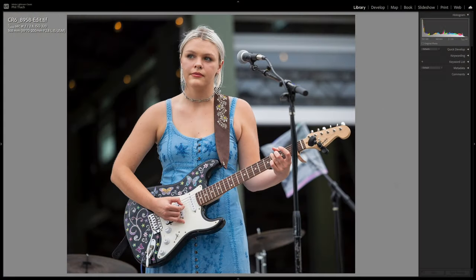Anna Baldry was pretty cool. I took some pictures, and now the horn band is back. Let's look at the pictures. Okay, this is Anna Baldry, who played a set after the brass band with her Stratocaster with the cool butterflies and things on it. And she did a nice job.